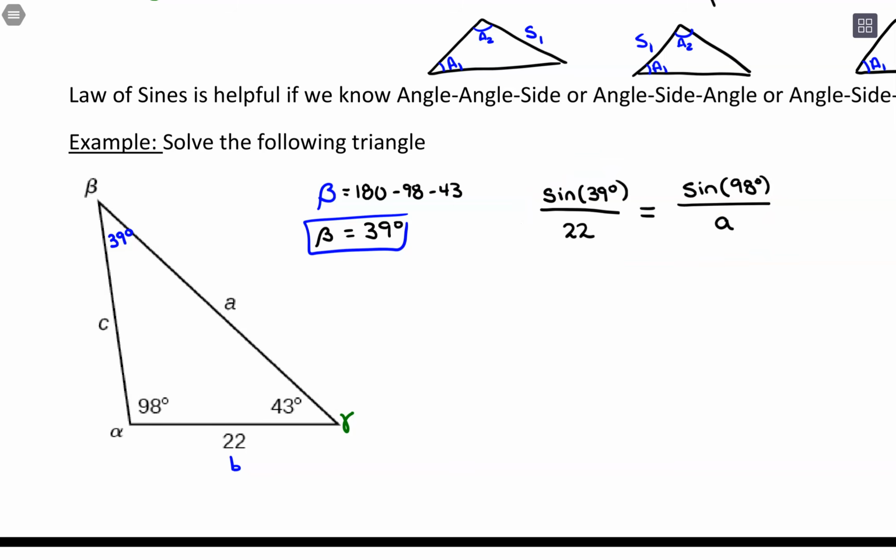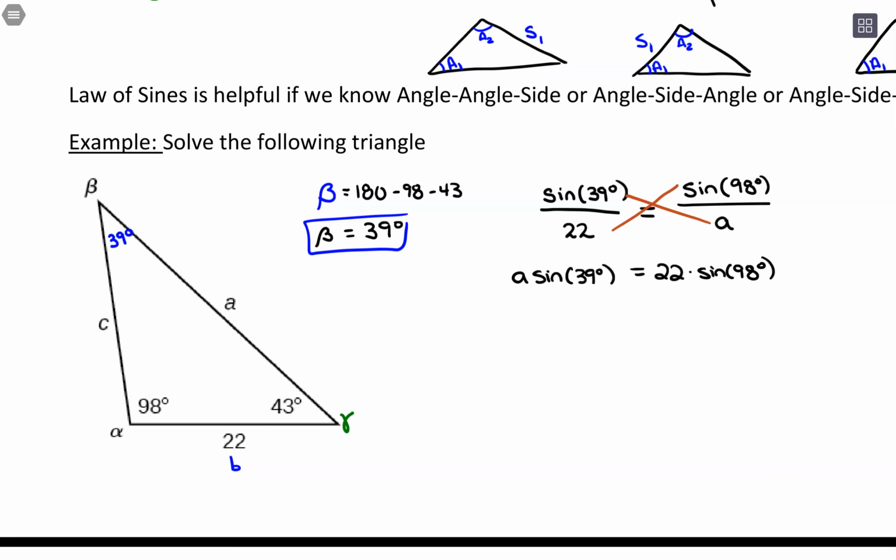So the fact that we can set that up is a clear sign that we're using law of sines. If we tried this and we couldn't fill in enough information, eventually that's when we'd look at trying to use law of cosines instead. All right, so if I wanted to solve for A here, there's a few ways to go about this. I'm going to think about cross multiplication. So that's where you multiply across the equal sign. So like on one side of the equation, I'll have the sine of 39 times A. So I'll have A times sine of 39 degrees equals 22 times sine of 98.